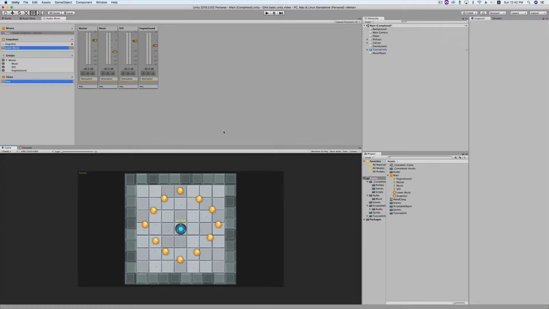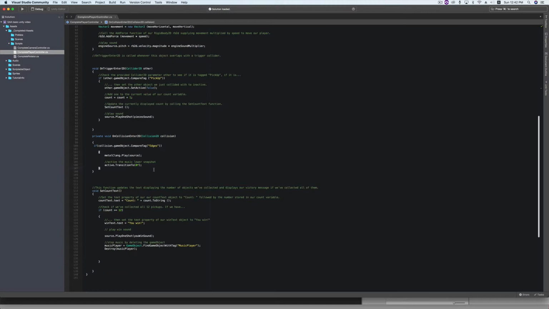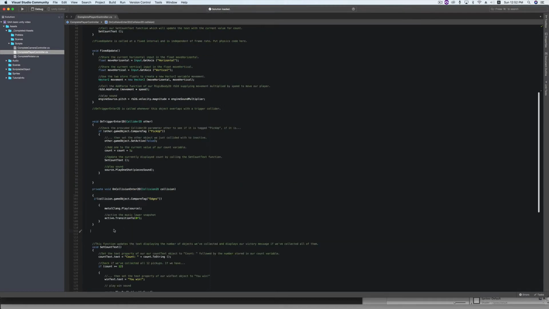Okay, so what we have to do in that case is write other lines of code that say, once you are not hitting this collider, then put this snapshot back where it was again. So that's pretty much what we're doing. So if we go back to our C# script, we have to create a different function. Okay, so just follow along.